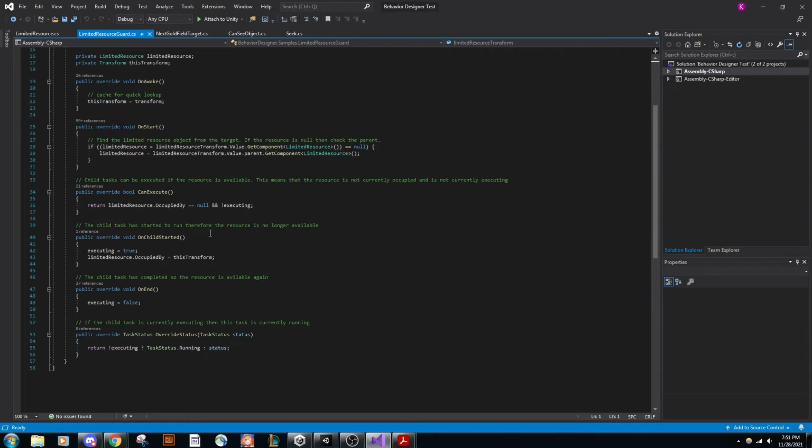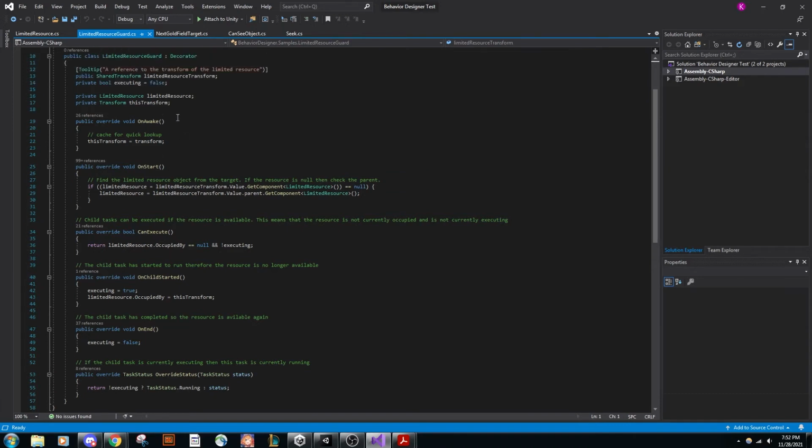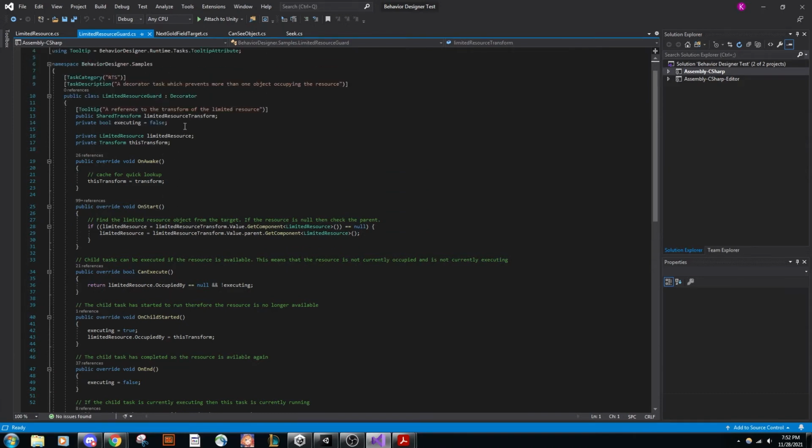So you can imagine the harvester runs and finds the next gold field. Okay. And then it'll see if something's executing there with the limited resource guard.